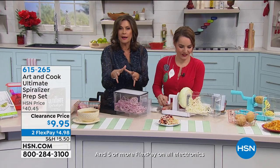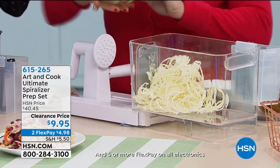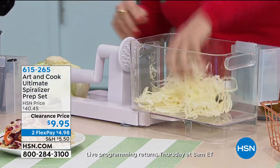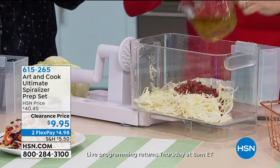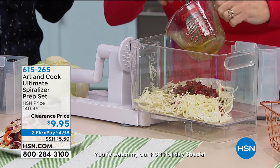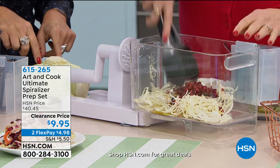This spiralizer, I'm telling you, I don't know why we hadn't been spiralizing until a year ago, when spiralizing became the big thing. Now I'm totally obsessed with it. Once you start, you want to spiralize everything, and you can do that. Now, you did it with cabbage? So I just did some cabbage.